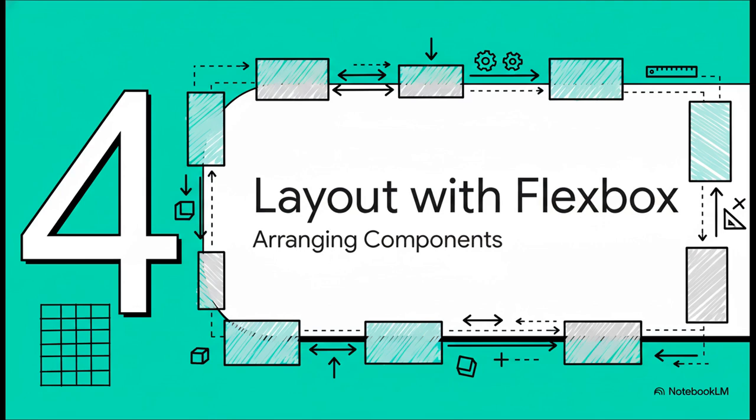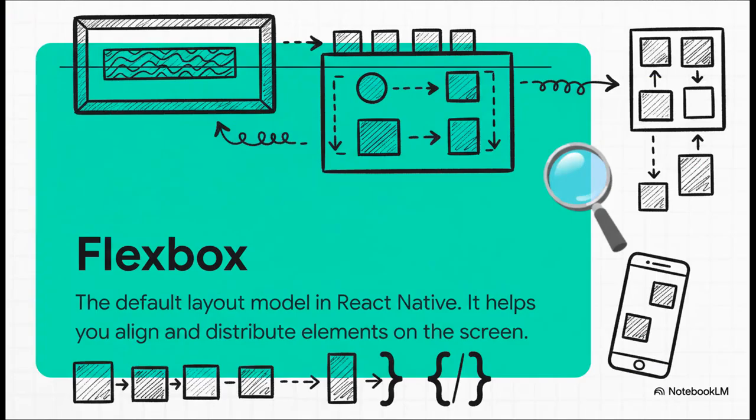All right, our text is styled, but it's probably just sitting up in a corner somewhere. How do we control where things actually go on the screen? That's where layout comes in. And in React Native, we use a really powerful system called Flexbox. You know, Flexbox is the default layout system in React Native, and there's a really good reason for that. It's a model that was designed specifically for arranging items inside a container, even when you don't know their size or it might change. And this is absolutely crucial for mobile, where you have to build flexible UIs that can adapt to hundreds of different screen sizes.